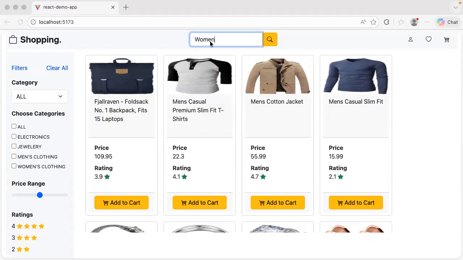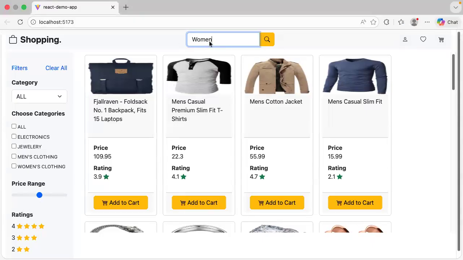First, you should know the JavaScript logic for how to search. We need to collect this word and verify in the titles in which title the word woman is matching, and if it is matching, return only those cards, only those details.